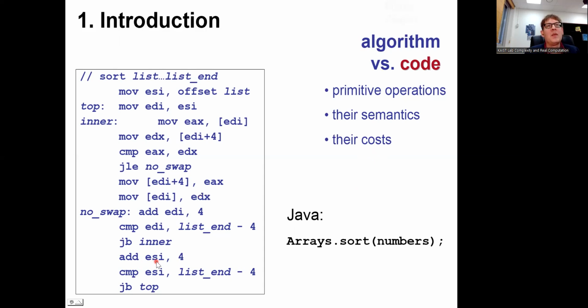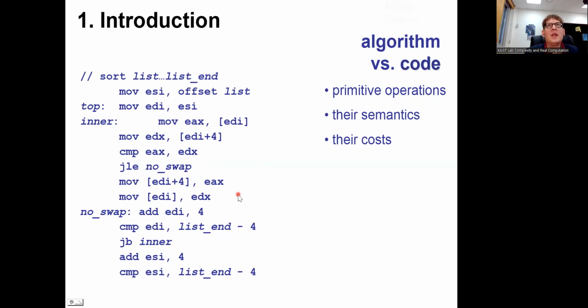The assembly code example, for example, add instruction here uses 2 cycles, let's say, whereas a more complicated instruction like integer division can use maybe 100 or 200 cycles. So in order to get a realistic prediction of an assembly code, we also need to, and that's what I did when I was focusing on the lower level of abstraction, count and add cycles to get a prediction of the actual program. How do we describe algorithms as opposed to code?